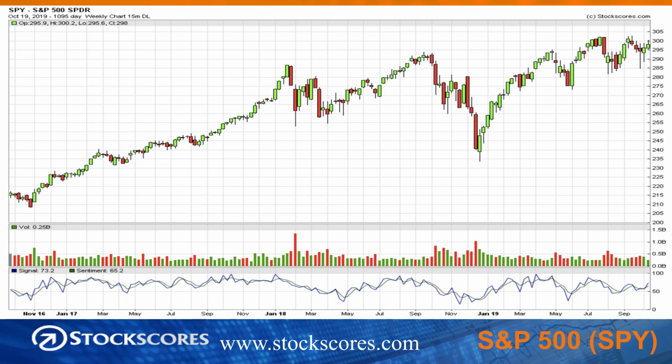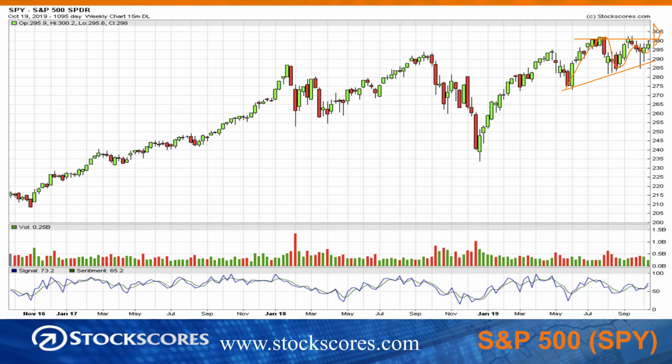Looking at the longer term chart of the S&P, it's still healthy. We've got an ascending triangle pattern building here. You can see that we're sort of compressing our volatility over time, and that's actually a good pattern. It's a basing pattern that ultimately we can get a launch off of if we can break out through that all-time high at around 302, 303. We break out through that on the S&P 500, we should take the next leg of the upward trend.